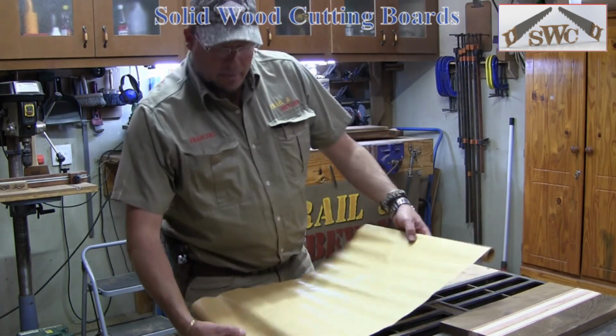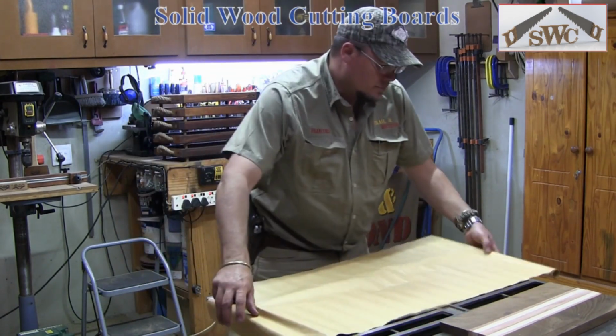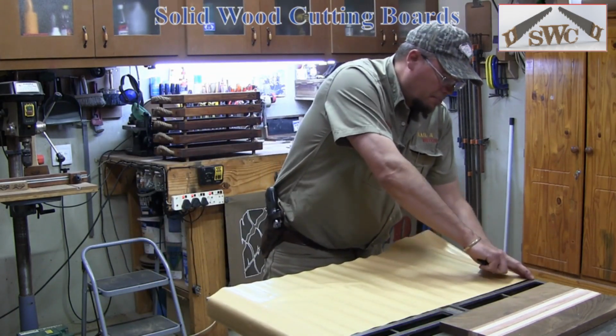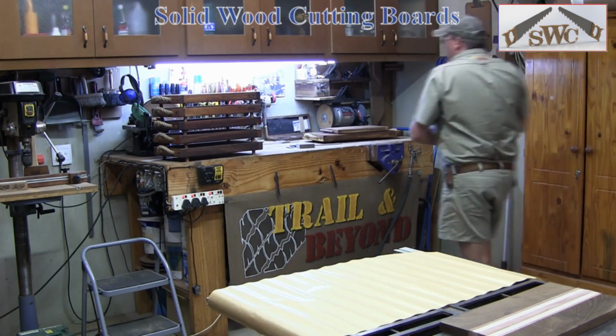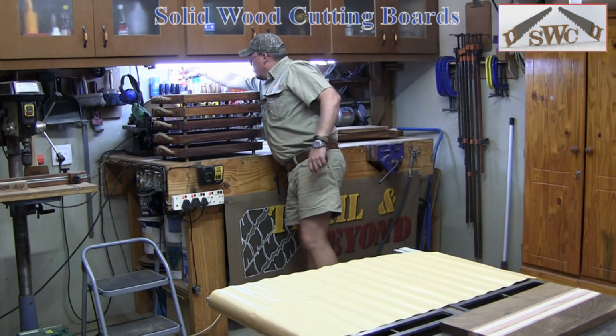So the design came out quite pleasing. So let's quickly start with the glue up. For the glue up, I'm using normal white waterproof PVA glue.